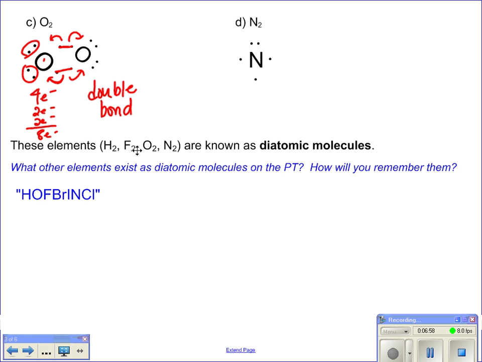Let's look at our last example here for nitrogen. For N2, we're going to need another nitrogen. When we're looking at drawing the Lewis structure of this molecule, our first question is where are all the singles? The single electrons are located at the 3, 6, and 9 positions of the clock around that N symbol. What I'm going to do then is rotate this so that those singles can be orientated towards each other. And we'll bring this one closer as well. You can see in this case that because there are 3 singles, there are 3 bonding opportunities for some other atom. In this case, the other atom is nitrogen. So we can connect here, and here, and here.